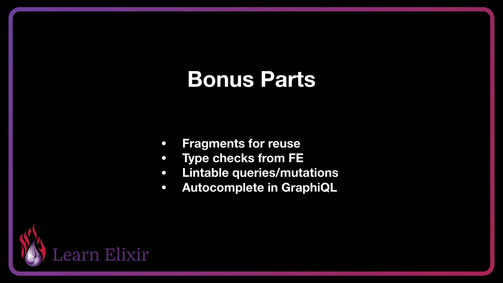Some of the interesting parts of GraphQL also include fragments, in which we can specify a fragment that belongs to a type with a bunch of different fields on it. If we have our fragments, we can simply reuse them across queries and specify that fragment name to pull the fields out. We also have type checks from the frontend when they declare their GraphQL queries and mutations — they check types before sending data if they're using a library such as Apollo, which is the most common frontend library. Queries and mutations can be separated into completely separate files and linted so the frontend is aware of any problems without us needing to tell them. We also have autocomplete in GraphQL, which allows us to build queries inside a UI and get autocomplete suggestions to make building easier.